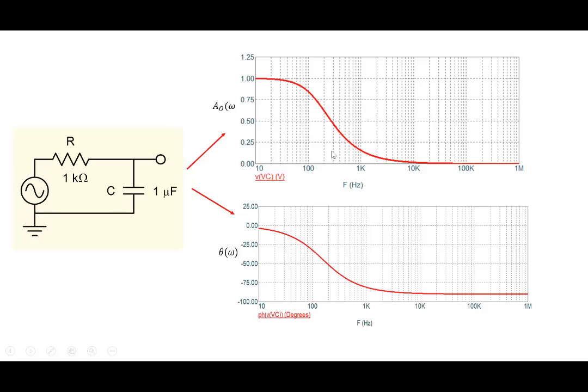So in this case, we had seen in the last lecture, we can understand that the whole circuit is like a low pass filter. It allows lower frequencies to pass through as they are, but higher frequencies are attenuated. They are attenuated severely. And also you can see here that the phase undergoes a change at higher frequency. The phase is minus 90 degrees compared to the input here. The input is being taken as 0 phase here.